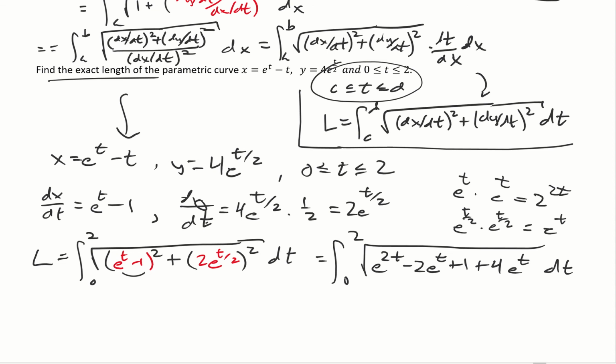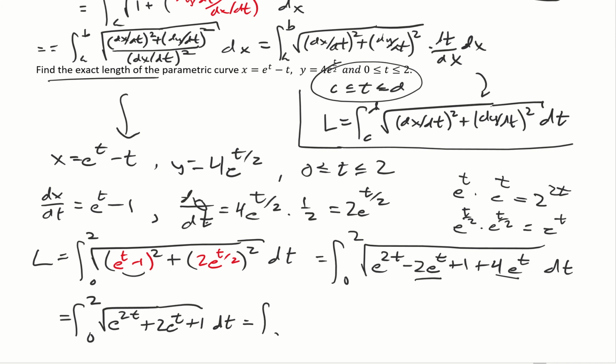So what are we ending up with? The length is the integral from 0 to 2 of the square root of this thing. Oh, this is looking pretty nasty. So we have e to the 2t, then we have 4e to the t minus 2e to the t, which is plus 2e to the t, and then plus 1. This guy is clever. He must have gotten this out of a magazine. I have a lot of experience with this. I was wondering, do I know how to do this one?